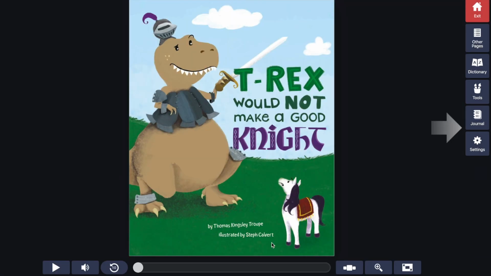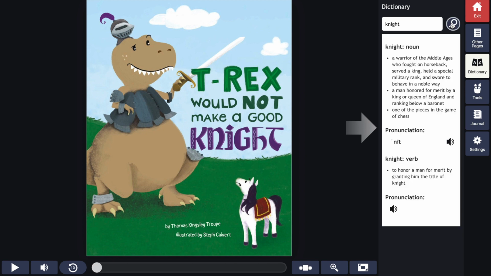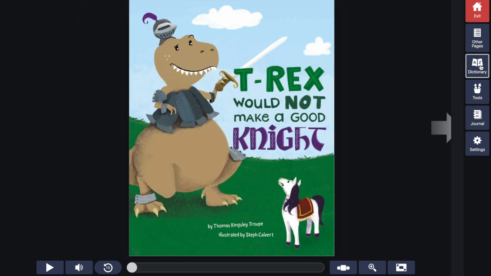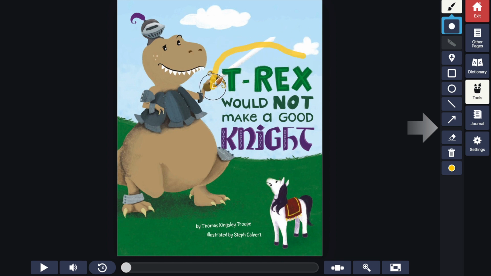After starting my book, I see I have different options on the side panel. Here, I have a dictionary where I can search up words I do not know. I also have a painting tool that lets me highlight on the page important information, like the title.